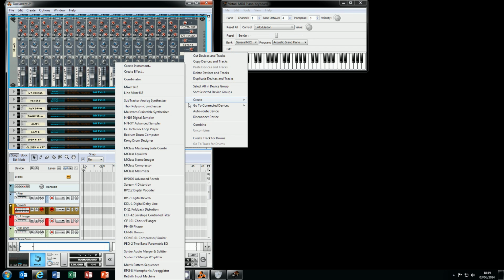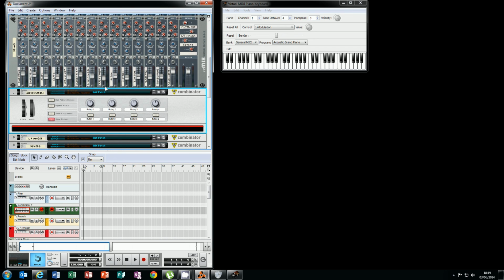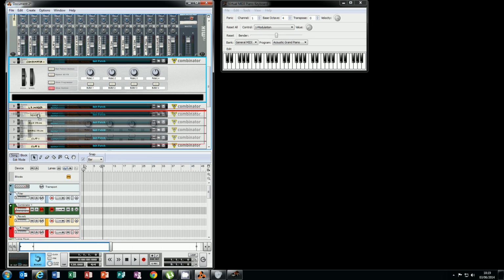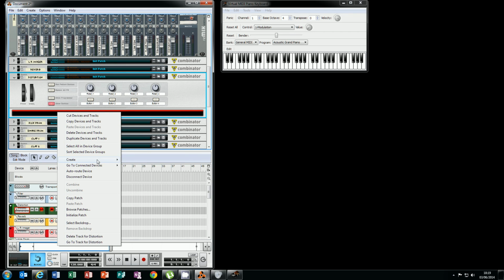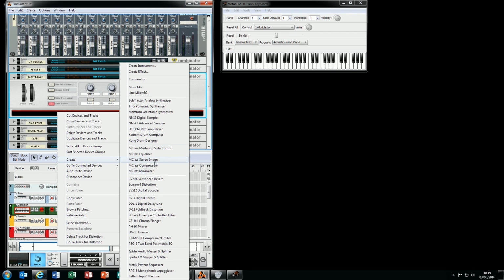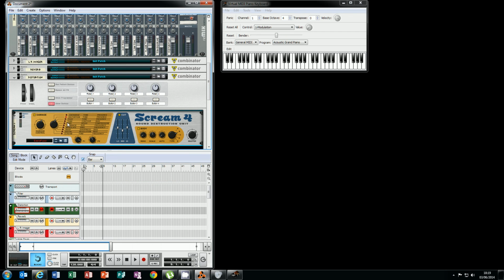Finally, create yourself a 4th combinator for your effects units. Drop it into place if you want to do that beforehand. Like that. And this one was called Distortion. Again, it's only part of an overall effect unit that I just used combinator for. And you want to create a screen for distortion. You want it on distortion mode.